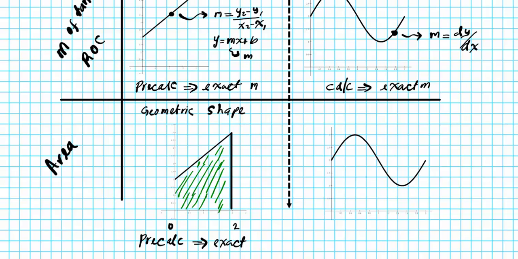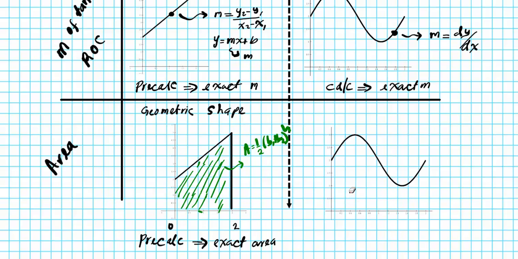When we're talking about precalc, I'm including everything before, geometry, trigonometry, algebra. So when you have a geometric shape, either basic or composite, you can use precalc to find the exact area underneath the curve. In this case, if you want to find the area here, it's not that hard. Just use the trapezoid formula, 1/2 sum of parallel lines, b1, b2 times the height. So this is b1, b2, that's the height right there.